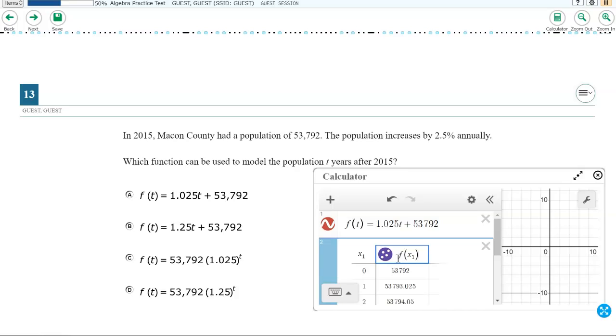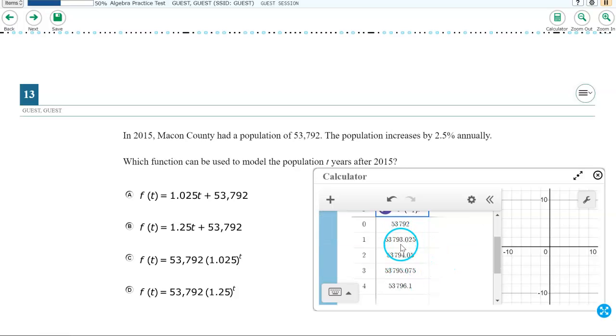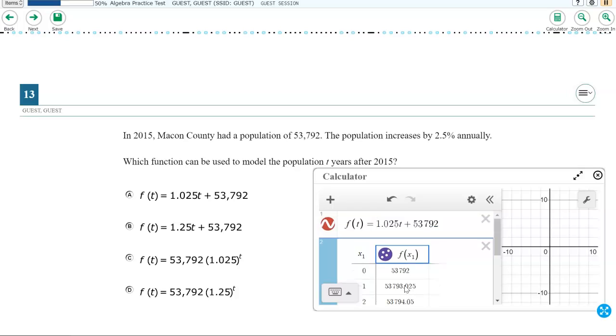And so the question is, is it growing by 2.3% annually? And clearly it is not. If you'll notice, it's barely growing at all. It only went up 4 people in 4 years. It's growing about a person a year. Or 2 people a year, not 2%. So the first one's not going to work. The second one's not going to work either. I'm just going to skip that one. And I'm going to go ahead and go to the third one.